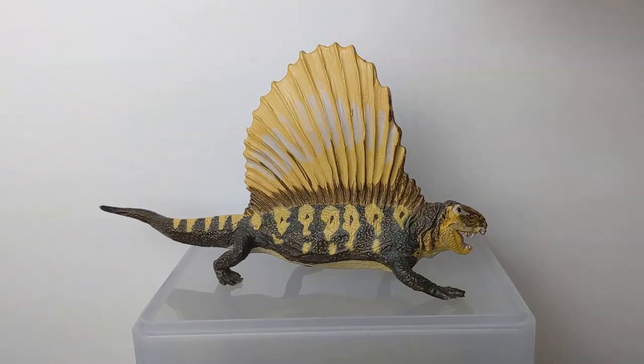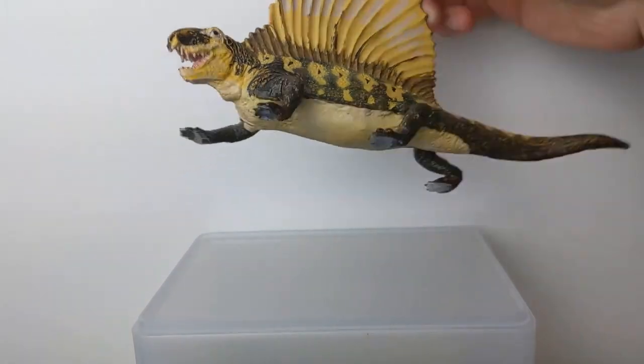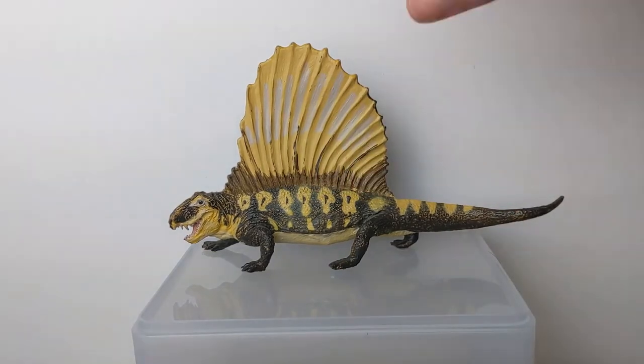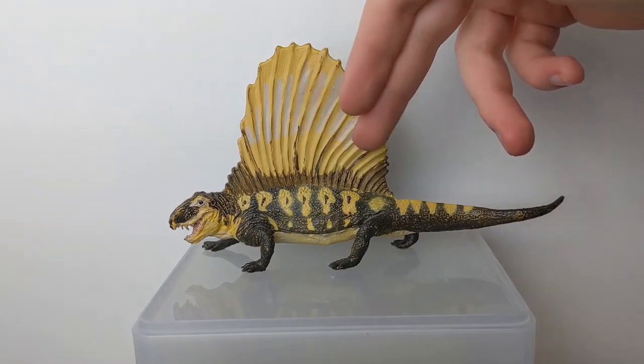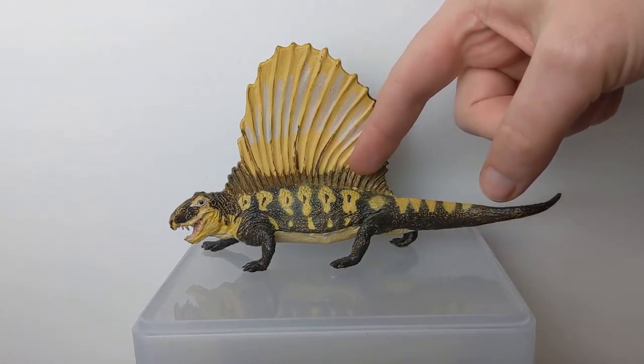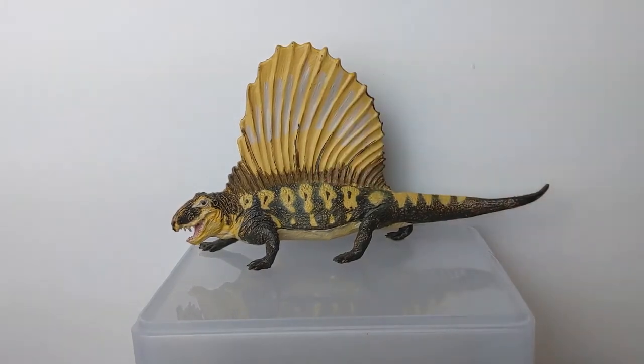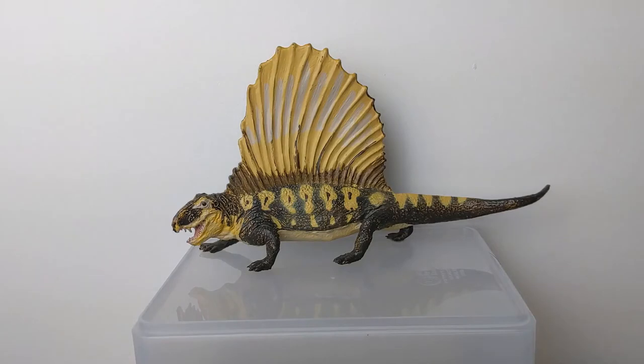The one thing that Scott Hartman brings up in his blog post that could render this model — and really most Dimetrodon replicas — inaccurate is the shape of the vertebrae. The vertebrae in front of the hip, about this section right here, would have had a bevel to it which caused them to sit together on an angle, giving it almost a little bit of a humpback in that area, a little bit of a dip going down into the hips, a little bit of an arched back — just in this back half of the back. Scott Hartman was a little baffled by that when he discovered it. He reached out to some synapsid specialists and they said it looks pretty much on the money. So we might have to revise our thinking about the posture of the back of Dimetrodon a little bit.